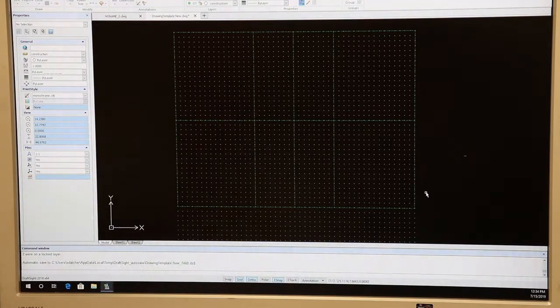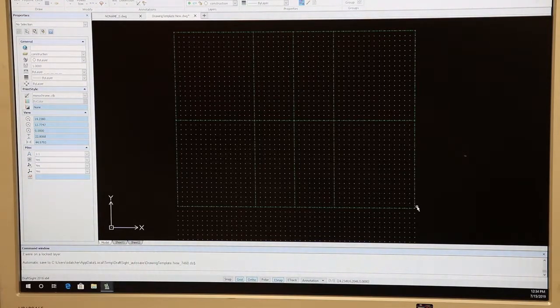So the program, I have a template that's already set up, and this is what I give out to students. You can see now that we have an area that has a grid on it, and then we also have an area that's bounded by these green panels. This is the cut area of my laser cutter. It's 18 inches by 24 inches. I do this as a visual spatial relation so that I can see what it looks like in relation to a known distance.